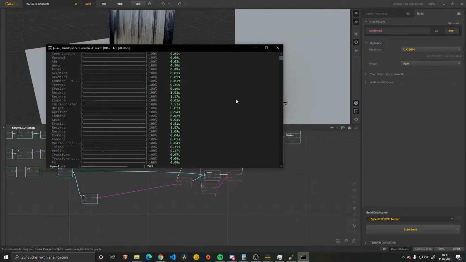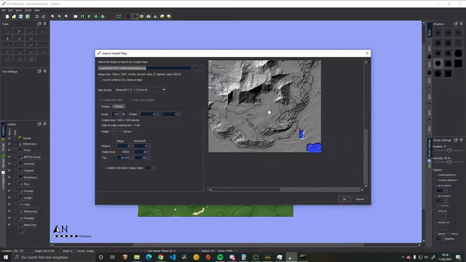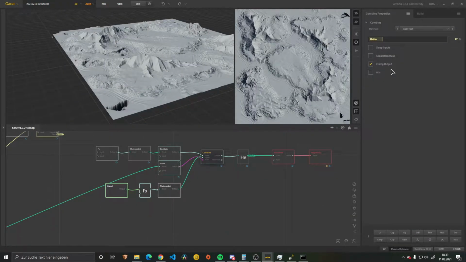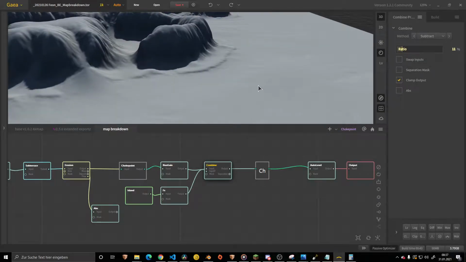Take some time at this step. I export my maps multiple times and figure out if it's correctly adjusted. Gaia doesn't have absolute values and it's hard to control. This is a process where I repeatedly try out if the coastline aligns with the water level of 62, and do that until I get the wished result.